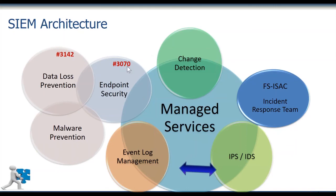This looks like it might be more in the intermediate level of maturity here. Malware prevention, well, we're all doing that, and that's getting some pretty intermediate, maybe some evolving statements. Maybe number 70 is a baseline statement. I'm not exactly sure. But again, kudos to the technology recovery team. In this particular case, they're helping the institution comply with 5 of the CAT's statements.